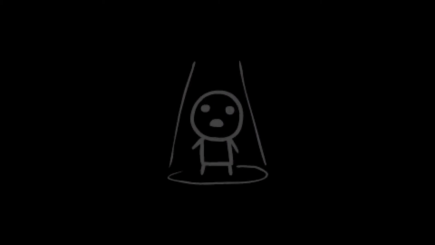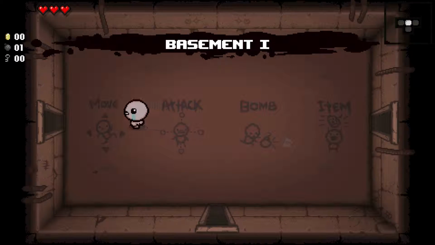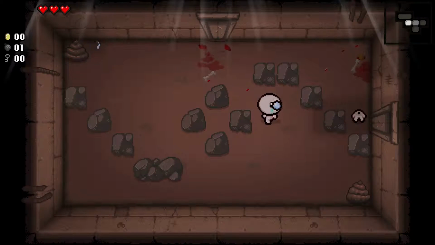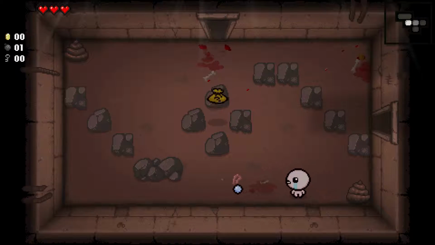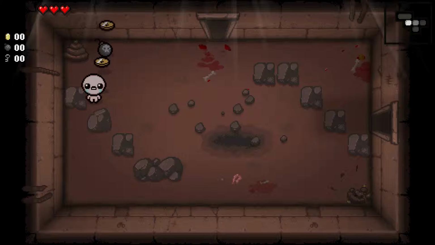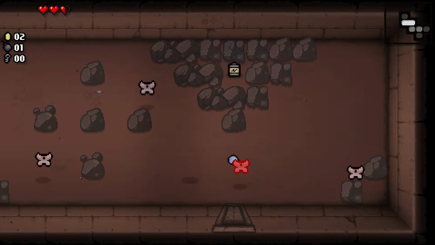I am, just for the warning, used to playing with a controller, so it's going to be a little weird playing with the keyboard. And we're gonna hop right in against the little jumper dudes. Interested to see what some of the new items and new synergies we can get are, and I think I'm gonna go ahead and bomb to see what we get in here, and it's gonna be a bomb and some coins, so pretty good gambit for us.